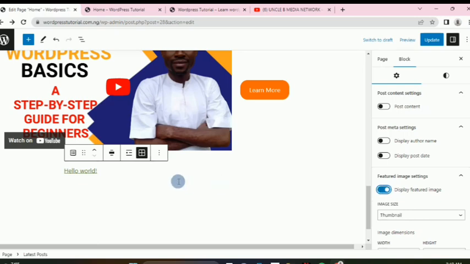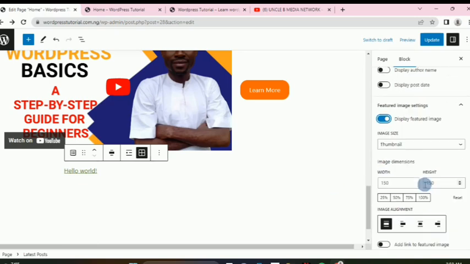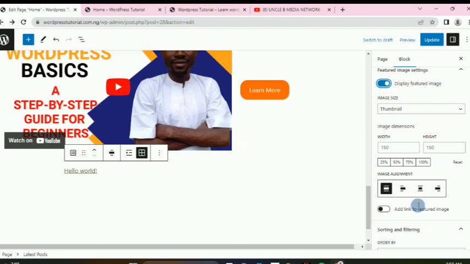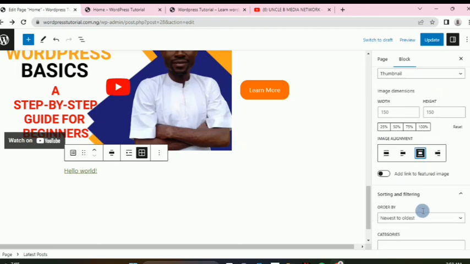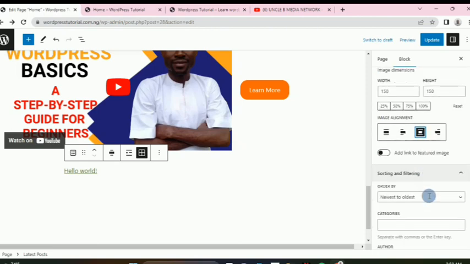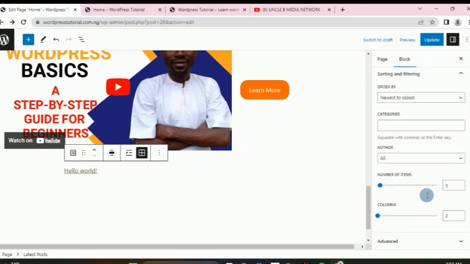So it will display the featured image of the post, and then image alignment should be what? Centered. So then yes, that's all. The number of items to be shown, okay, we can say it should show the latest 6 posts, and it should show them in 3 columns.